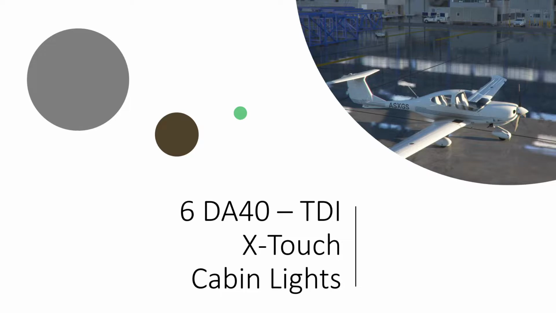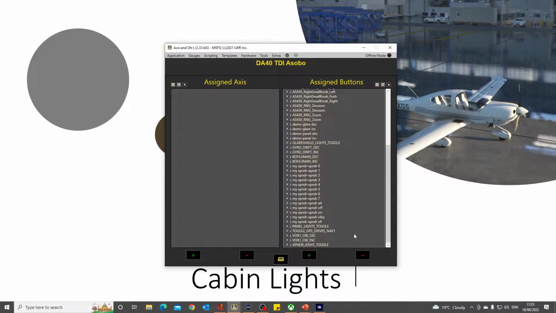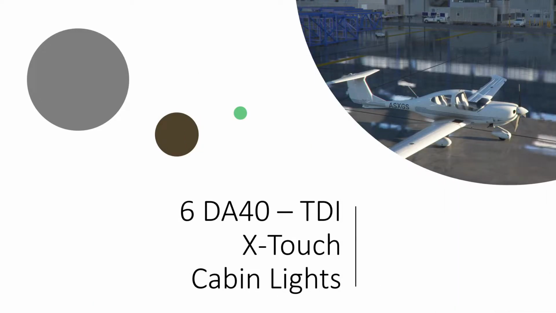I'm not going to talk you through how I did all the discovery. I'm going to spare you the pain on that and just take you through to show you the results of my investigations. And all my scripts and allocations are already set up. I'm not going to explain how to allocate. You've used Axis and Ohs hopefully enough times that you know how to add and find the bits that you want to add in, but I'll talk you through as much of the process as possible. Let's have a quick look at what we've got.